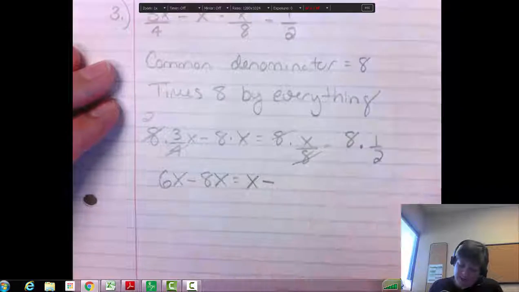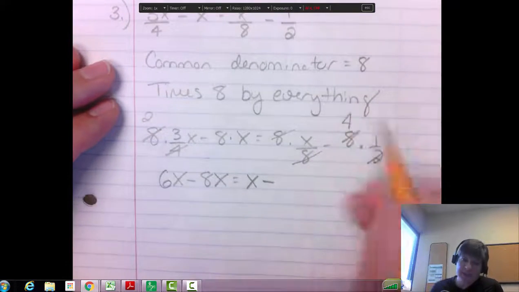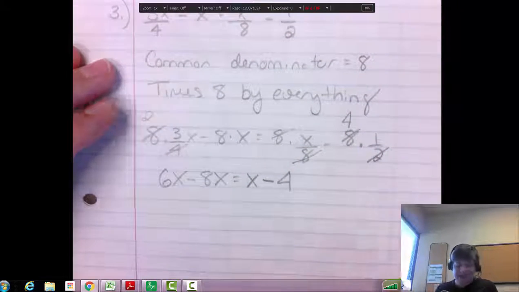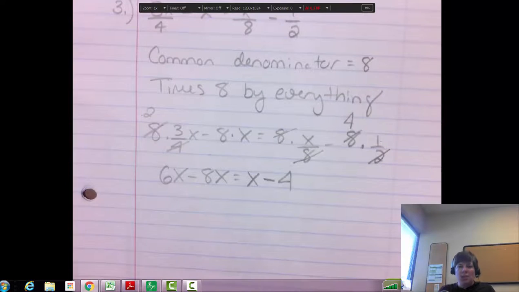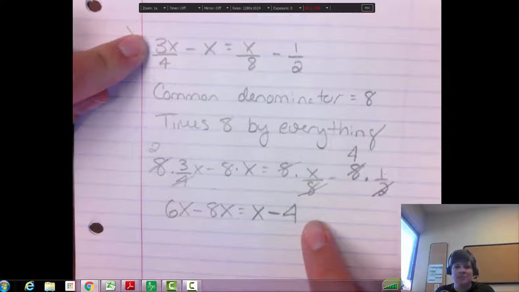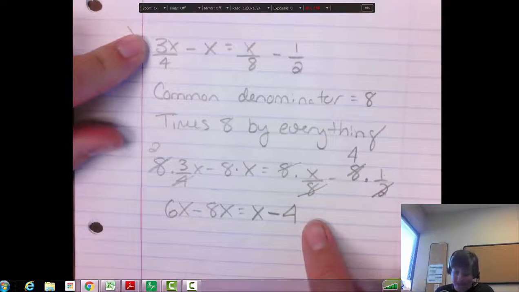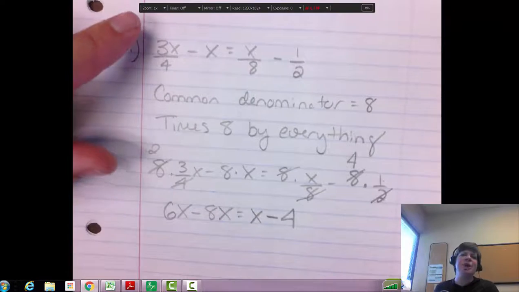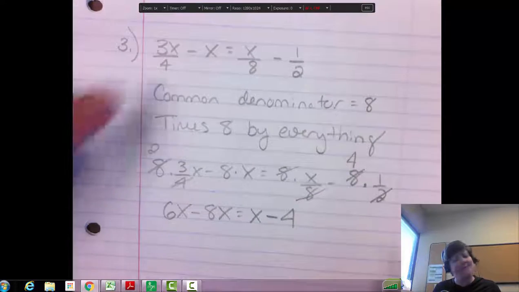Minus, bring down the minus sign, 2 goes into 8 4 times. 4 times 1 is 4. All right, here's where I'm at now. What looks prettier, this one or this one? Yeah, I like this one way better. All I've really done is make it look different, but it'll have the same solution as this one.